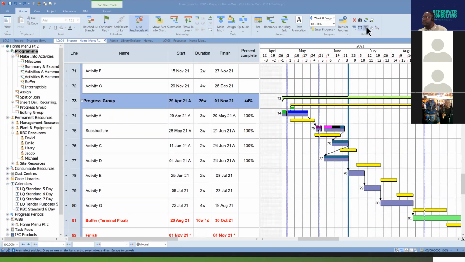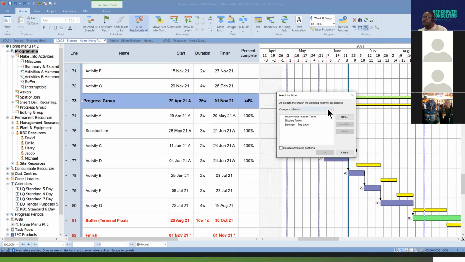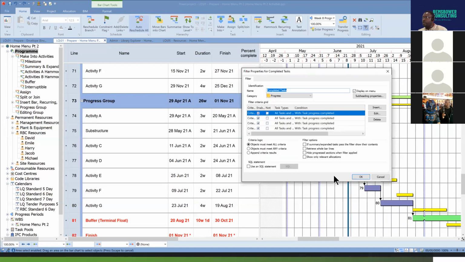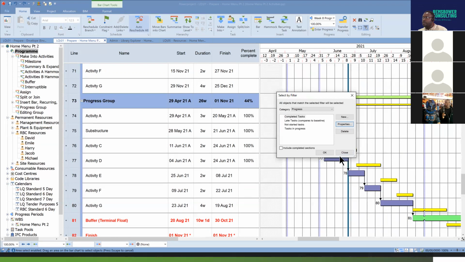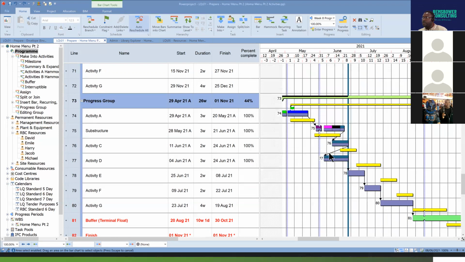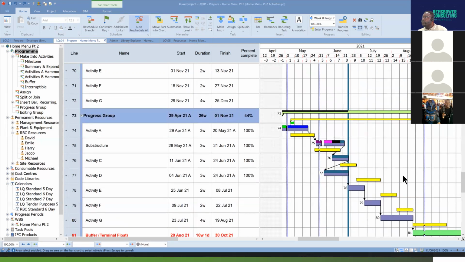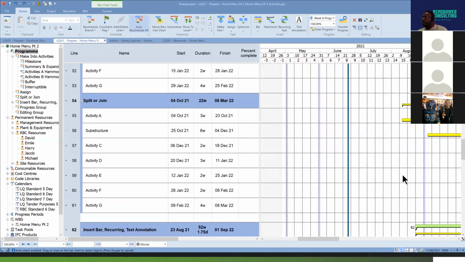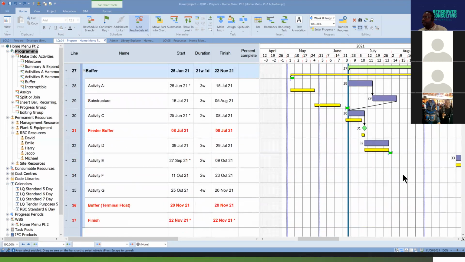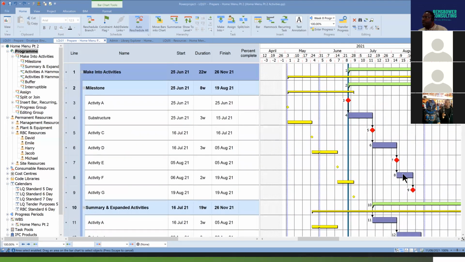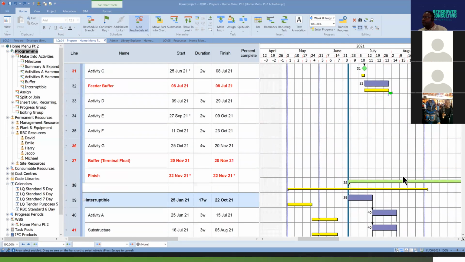Sorry, one minute, I'm just checking something here. Progress, completed task. It's just not giving me the right filtering.